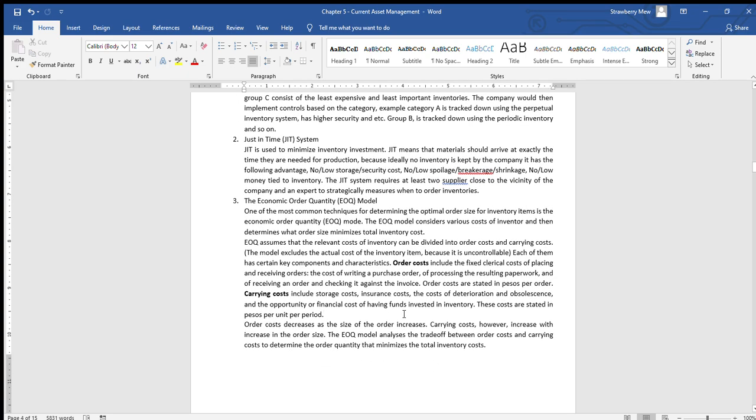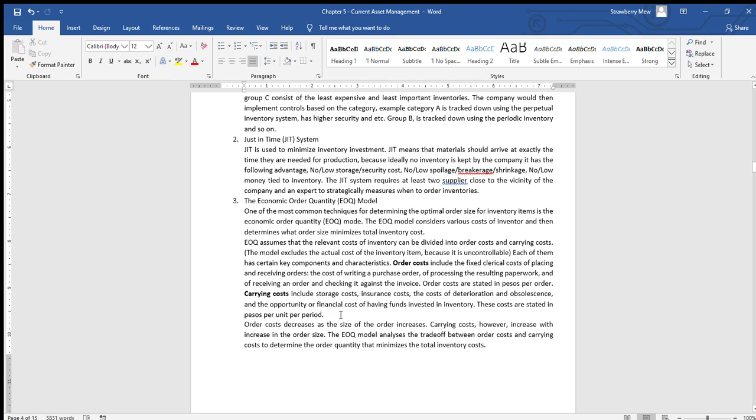So, ang order cost, it increases kapag ang number of orders natin also increases, right? So, kapag malaki or kapag frequent tayong nag-order, the order cost increases. While carrying cost naman, carrying cost increases the longer we hold the inventory. Okay? So, the longer we hold the inventory, carrying cost increases kasi nga, it is computed per period.